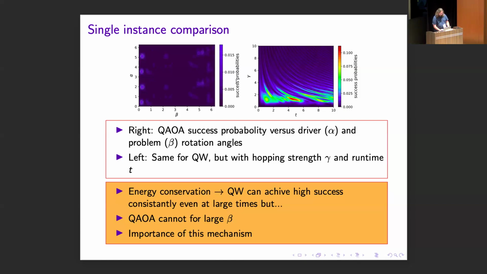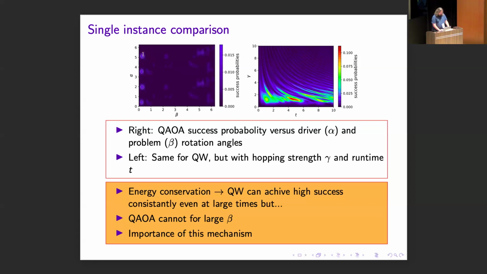you make your gamma, which is your level of fluctuation, so your ratio of your driver to your problem Hamiltonian, as long as you put that in the right range, your probability goes up and down, but it can get pretty high. Of course, in reality, you don't know where these peaks would be, so you just have to pick a time randomly, but you still do pretty well.